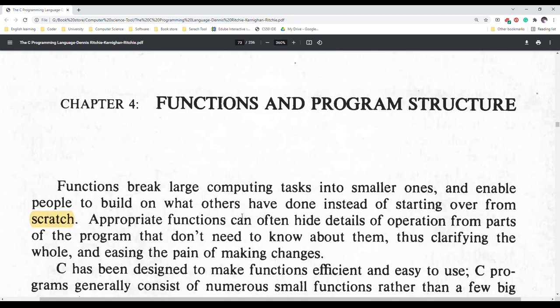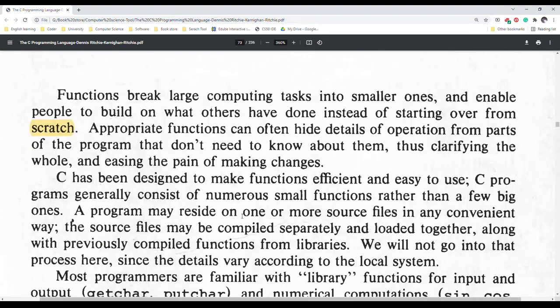Chapter 4: Functions and Program Structure. Functions break large computing tasks into smaller ones, and enable people to build on what others have done instead of starting over from scratch.